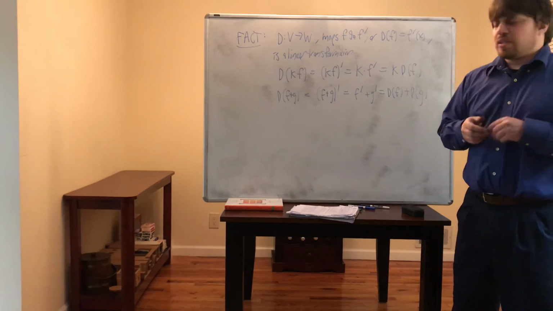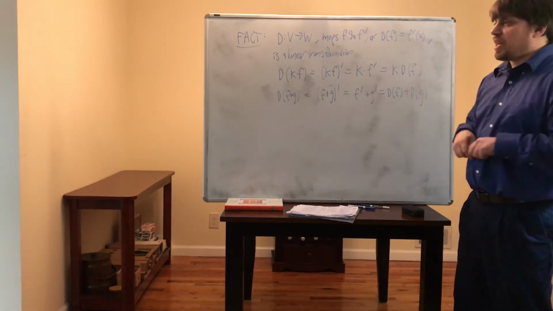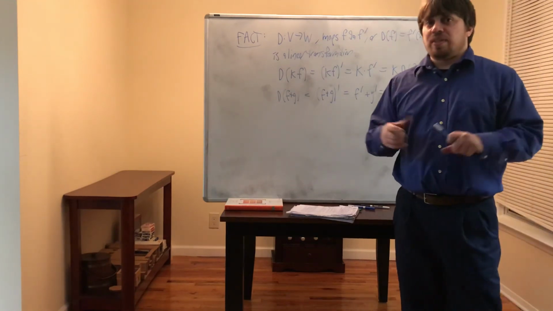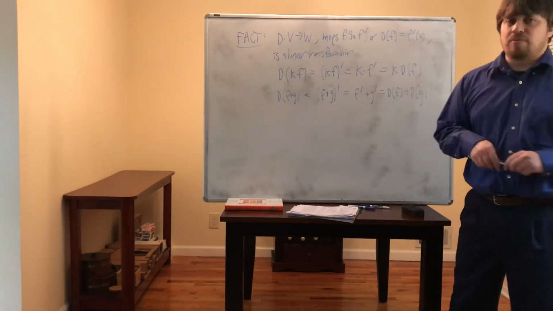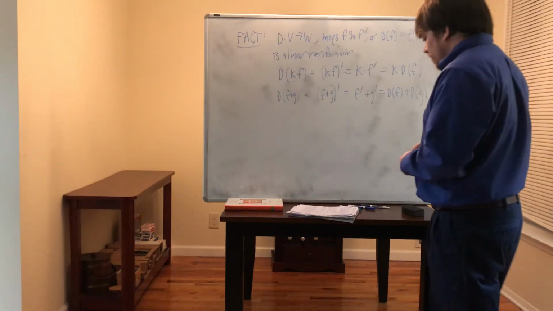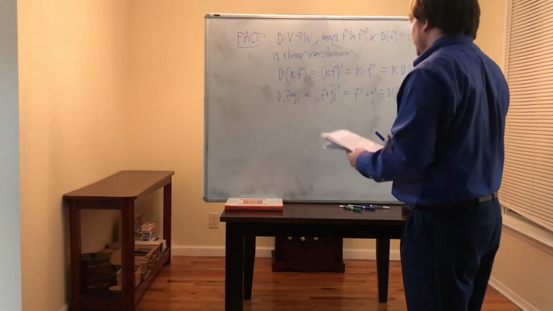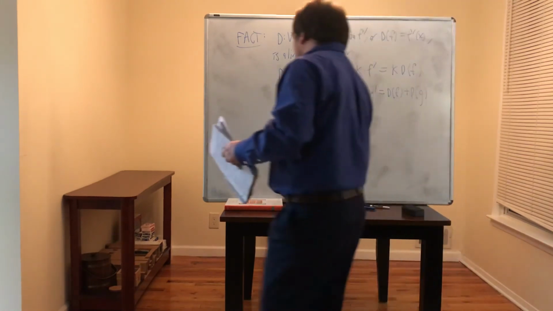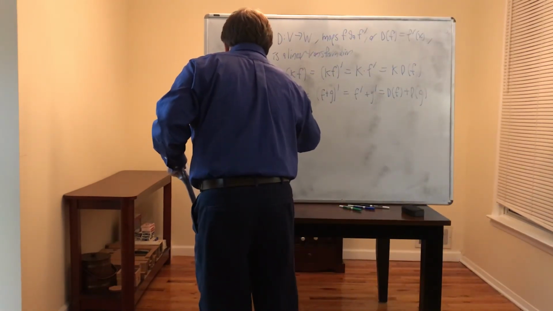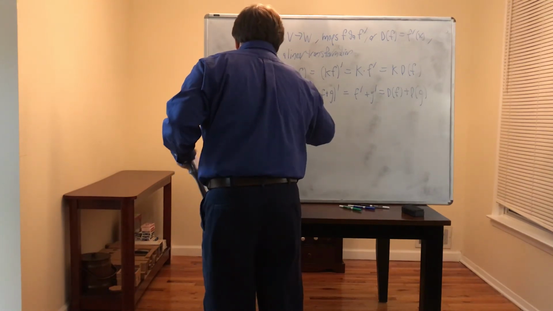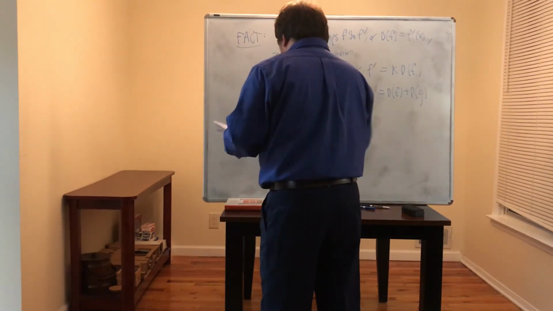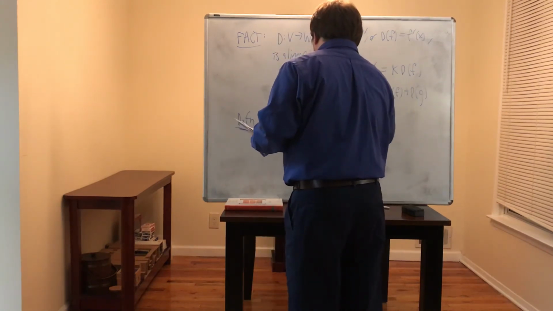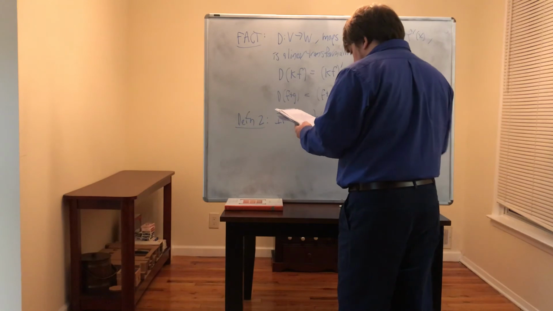And so this function D has the additive property. And so this function D has a homogeneity property and an additive property, the two equations in the definition of a linear transformation. And so this D is a linear transformation. It's definition 2. So T from V to W is a linear transformation.